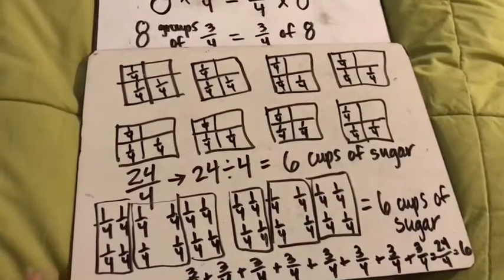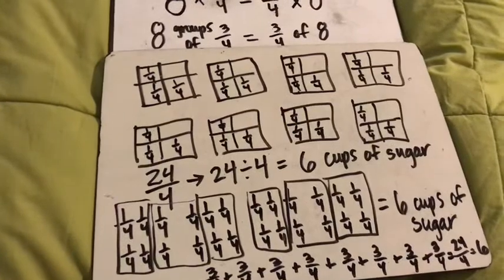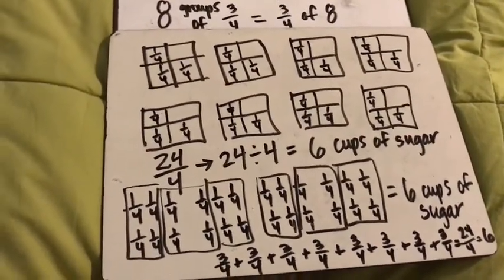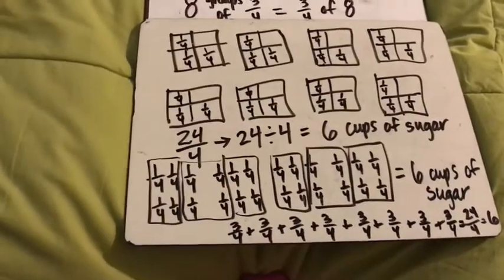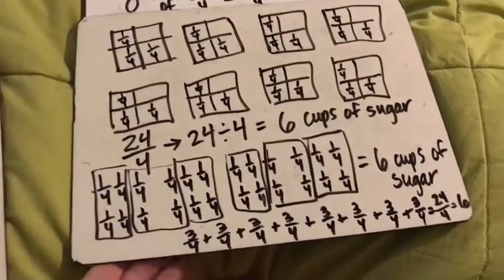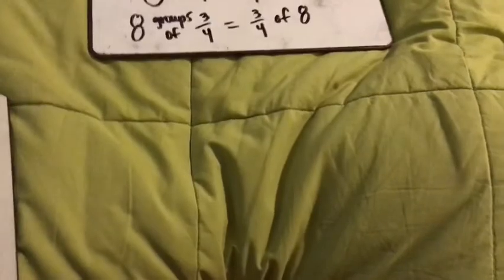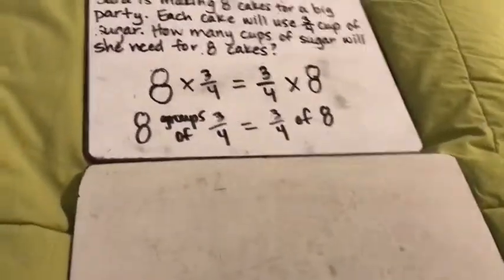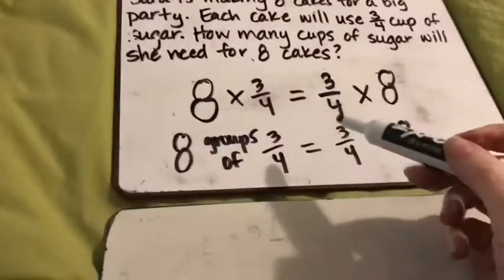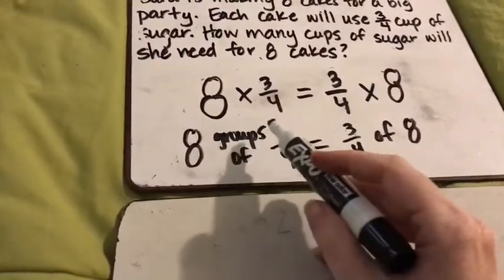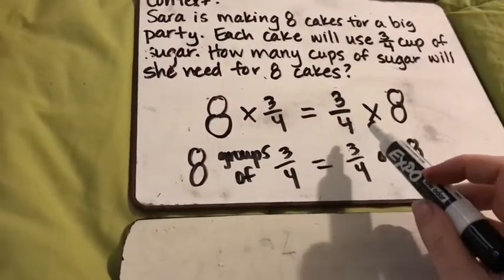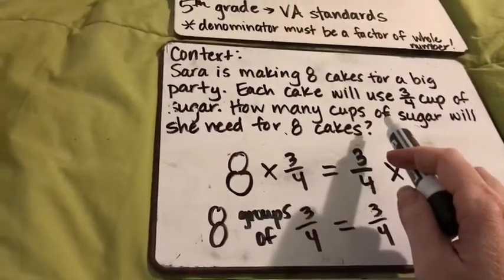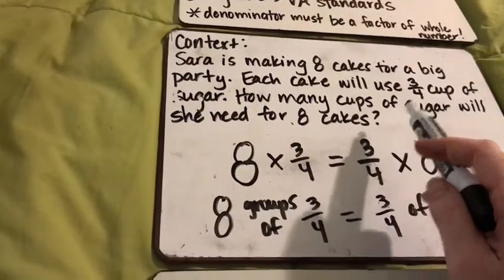All right, so that looks like a lot of work, but remember how we were talking about students working toward using the most efficient strategies? They don't always just jump there. We want to make sure that they are understanding the math. But if I wanted to do this with a little bit less work, if I wanted to use that commutative property, instead of thinking of 8 groups of 3/4, I can think 3/4 of 8, because 8 groups of 3/4 really matches this problem exactly, because I do have 8 sets of 3/4.